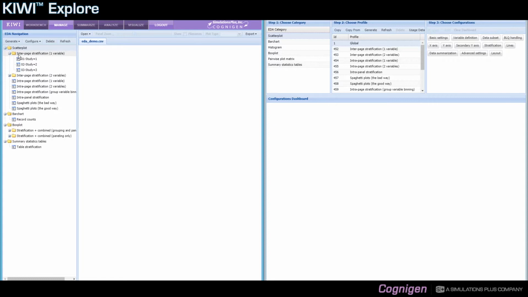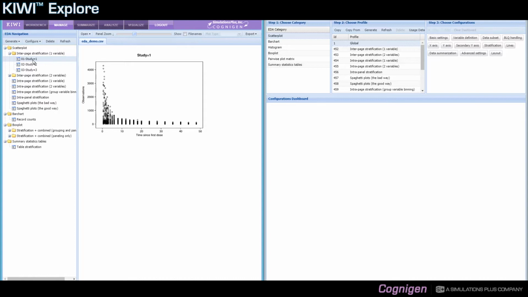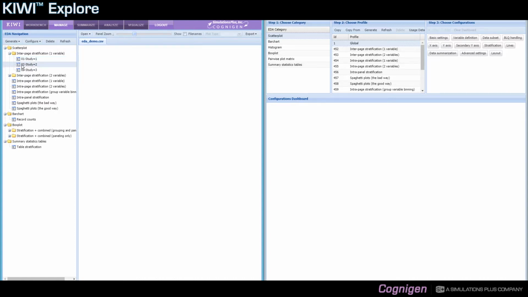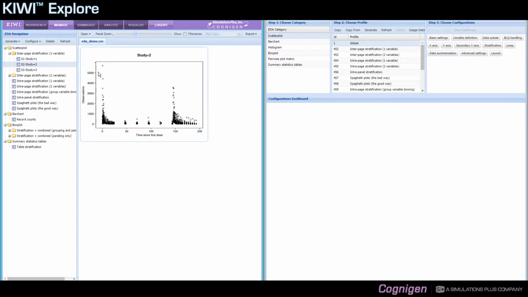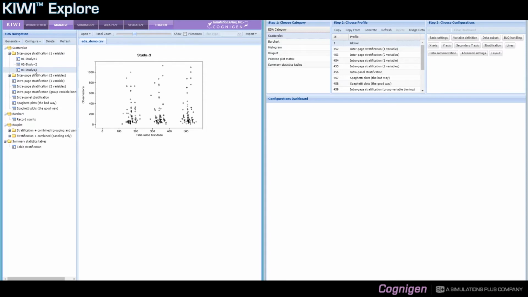In this case, I have a single variable used for Interpage stratification, study. So you will see a first panel dedicated to study equal 1, another folder and an associated panel for study equal 2, and finally a panel specific to study equal 3.